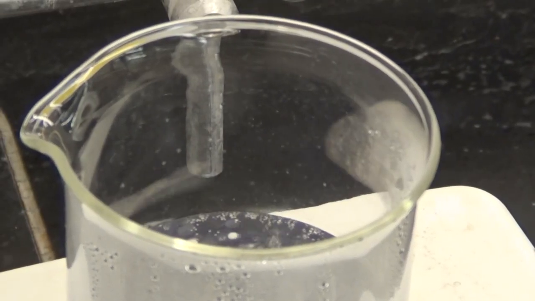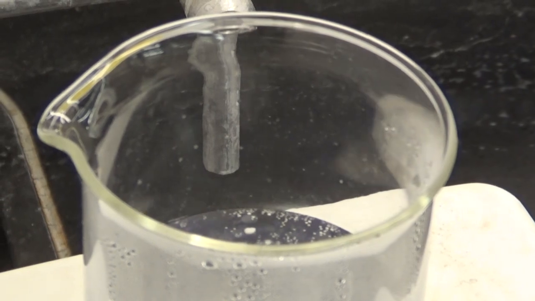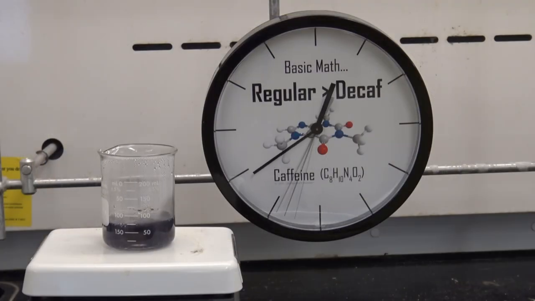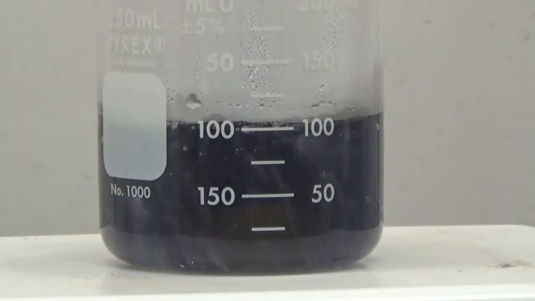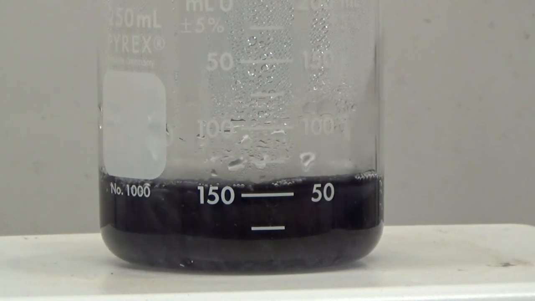In a relatively short period of time, I expect to see that solution boiling, but what's more interesting is what's going on at the top of that beaker. Notice all the vapor escaping. Now, if I accelerate this process, let's take a look at what happens. Notice that in just a matter of 10 or 15 minutes, I've managed to reduce the volume of my solution from about 100 milliliters down to about 50 milliliters. Now imagine if I needed to boil that solution for hours or possibly even days to accomplish my synthetic goals. Clearly, I can't just place an open container on a hot plate. I'll lose too much of my solvent.